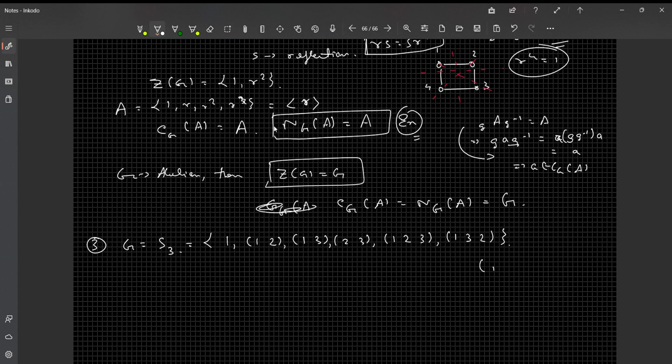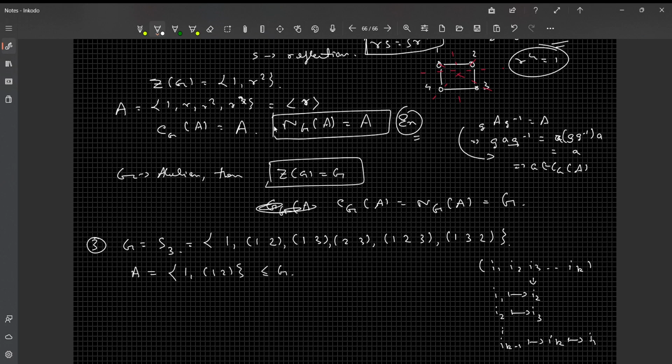The cyclic notation basically means, if you have I1, I2, I3, until Ik in a permutation group, then this typically means the permutation which has I1 going to I2, I2 going to I3, and so on. Ik minus 1 goes to Ik, and Ik goes to I1. Clear? So these are the exact elements. Now notice that if A is the set with the element 1 and the element (1 2), then this is a subgroup of G.